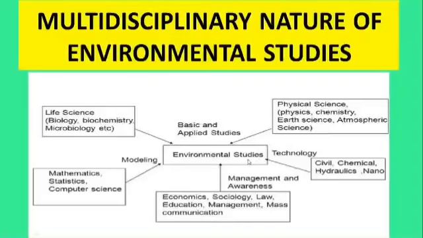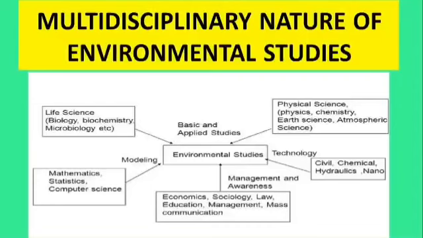Environmental science is also interdisciplinary and includes the knowledge of technology like civil, chemical, hydraulic, nano. It is the subject where management knowledge is also applicable, for example, economics, sociology, law, education, management, mass communication. Environmental studies is also a subject where we have to apply the knowledge of mathematics, statistics, computer science, and further, even life science is very much applicable to solve environmental issues. So life science includes biology, biochemistry, microbiology, etc. So environmental studies is a multidisciplinary subject.